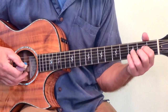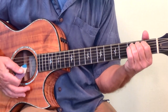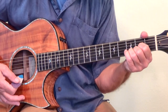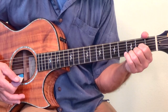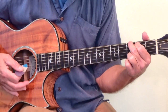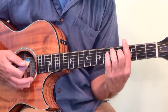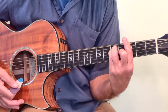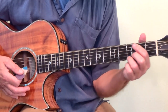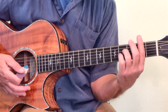Now, there's a couple of interesting things going on in the chord structure here. Notice how close everything is together. You have your D, and then E minor, and D. Well, you don't have to move anything. You just move your fingers up and down here. And then, of course, the G is right here. But notice that I use two different G's here. This is a G chord, of course, and this is a G chord. See?